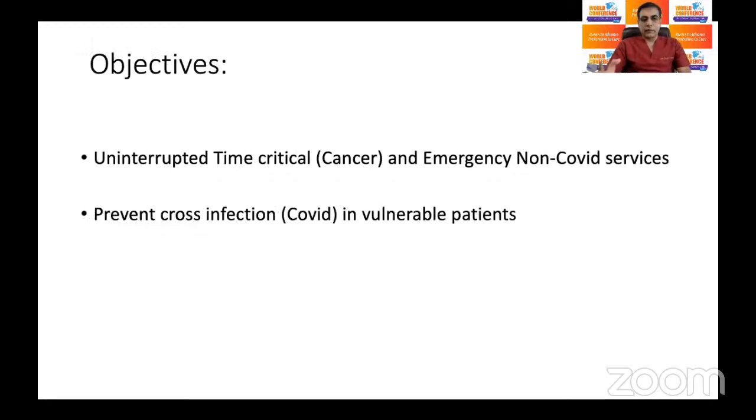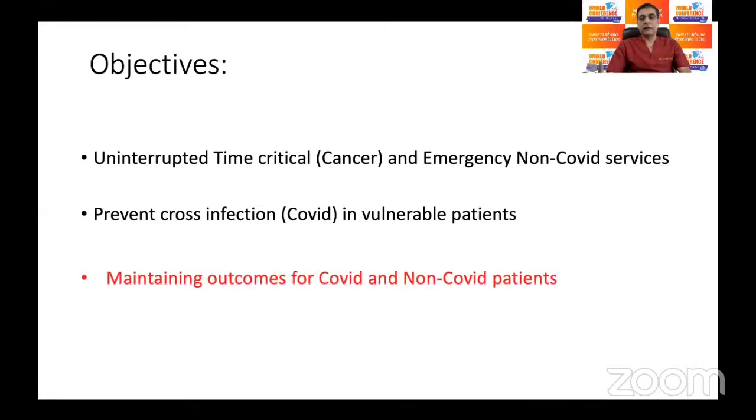So before the objectives of the talk, I'm assuming that we provide the best possible care for our COVID patients, who work hard. The new paradigm is about providing uninterrupted time-critical surgeries, medical emergencies, neurosurgeries, trauma, all these services during the COVID deluge, and preventing cross-infection in vulnerable non-COVID patients at the same time, without missing the focus on the outcomes on both sides, not sacrificing one for the other.